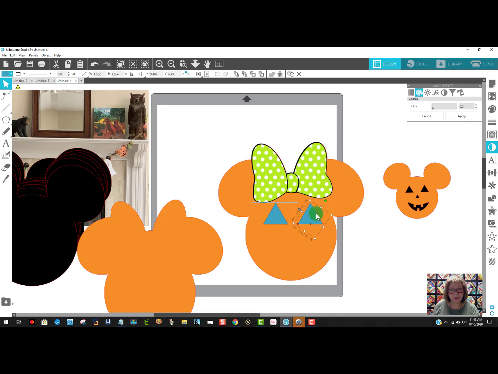And then again, I would do the same thing again. I would duplicate that again, right click and duplicate to make the nose. I can actually make the nose a little tinier if I want. And then again, I would make the mouth. So I'd come over here again to the shape tool, get the ellipse and draw that out. Let's see if that's going to be a good size. Remember I said Mickey's was a little small, so I'll make this one a little bit bigger.